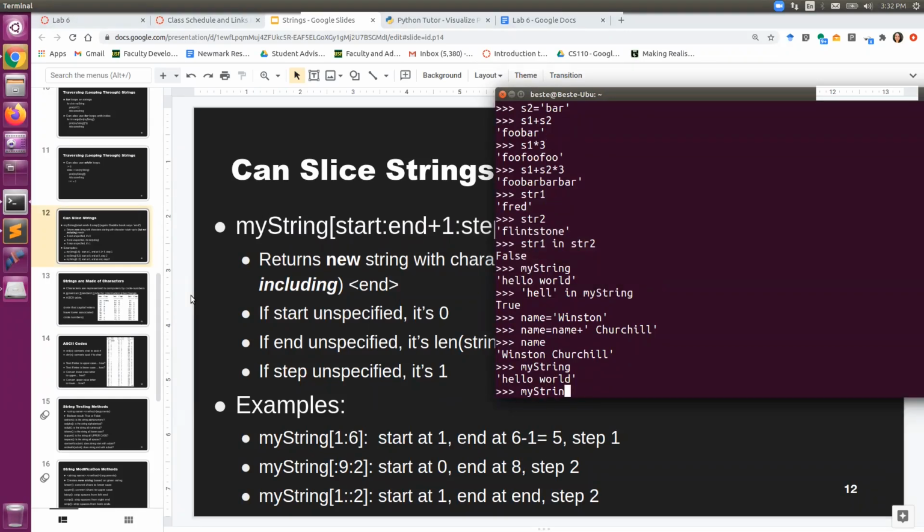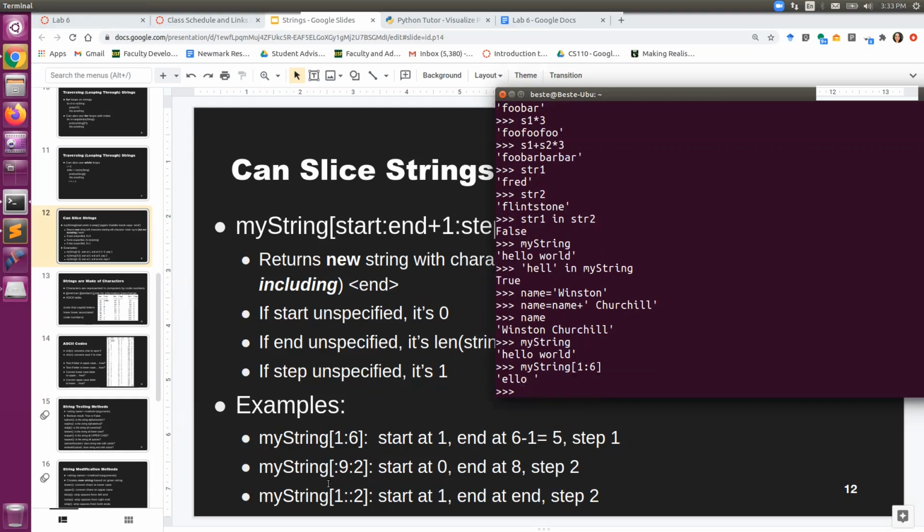So we could say my string, and then slice it starting with index 1 going up to n plus 1, 6, so really 5. So it returns a new string. Here is an example where we start with index 0, we go up to the 9th, and then we go in steps of 2.